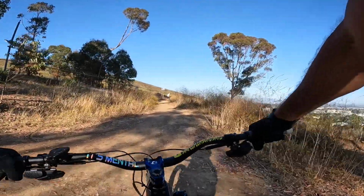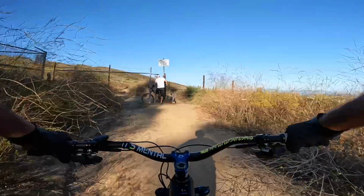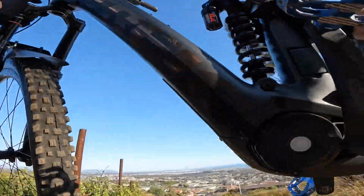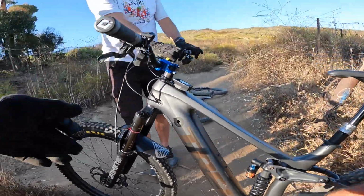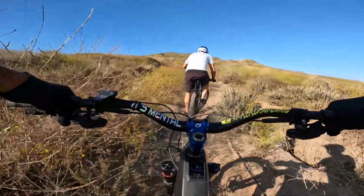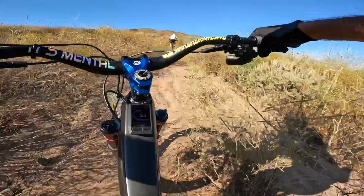Totally feels light, super lightweight. Yeah, the rear shock's a little spongy, but I got that 500 coming, so. Ride it before you. Yeah. Cool, dude. Because this thing's so much lighter than the Rockstar, it feels way more punchy, you know? Yeah. Way more punchy.